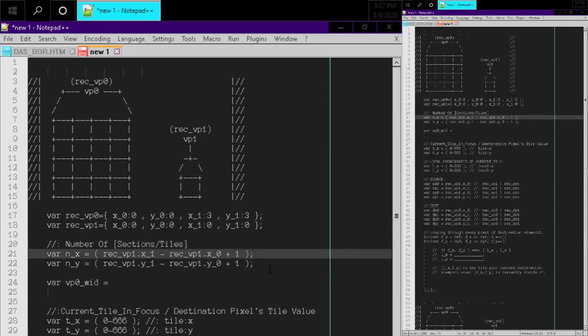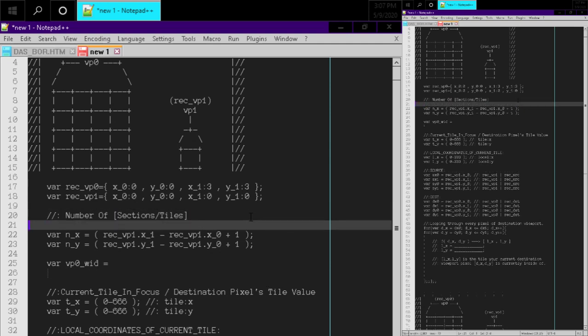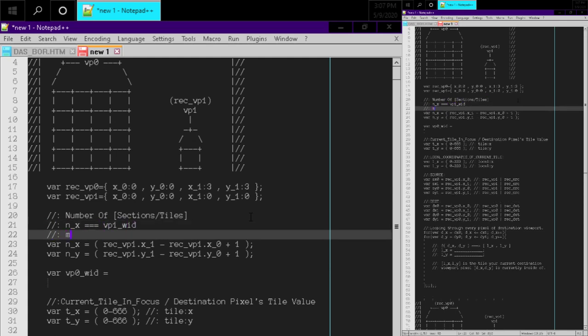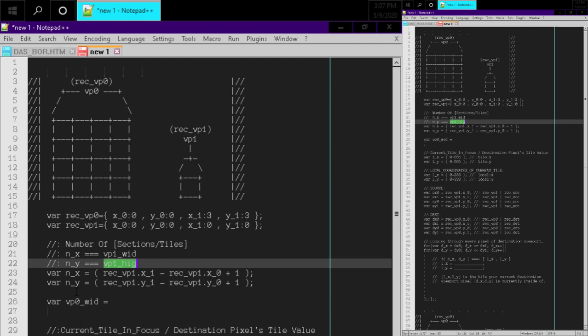I'll just make a note here: nx equals VP1 width, and ny equals VP1 height. I just want to see the patterns and symmetries in the equation to make all the necessary connections.